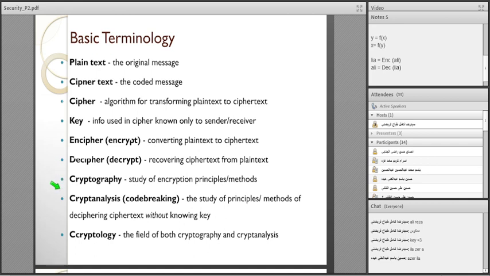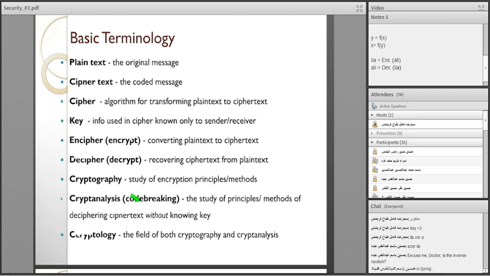We also have cryptography, which consists of cryptanalysis and cryptology. These are not important, or we call it code breaking. For example, you don't have the key, you don't have the algorithm, but you are going to break it. Inverse is not random. No, I told you how many characters to pick and inverse them, not all of them together. It's not random. No, random is something else.